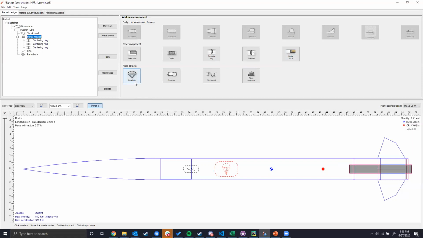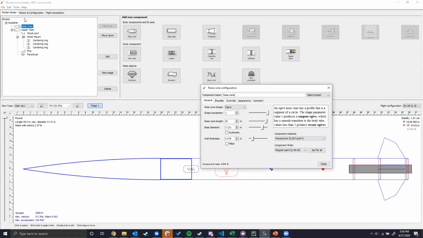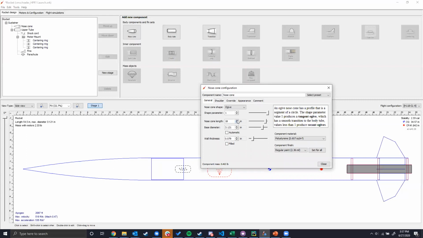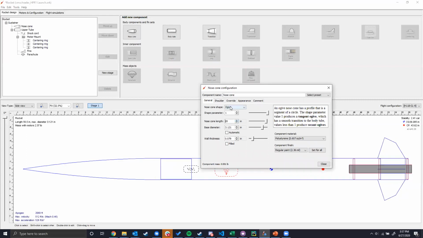And finally, you have parachutes, streamers, which is again another typically low power rocket thing, shock cord, and finally the mass flow I mentioned earlier. Once you have all those, as you place them in, you'll typically add them, double click on the component, and then you can change the shape and the parameters to get the shape of whatever component you're planning on buying or making, to better match what you're actually building.